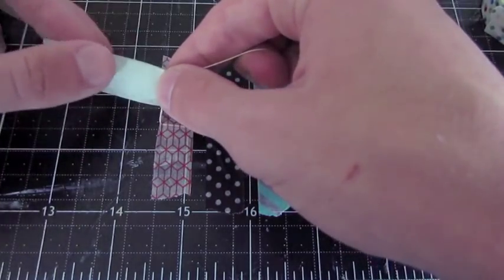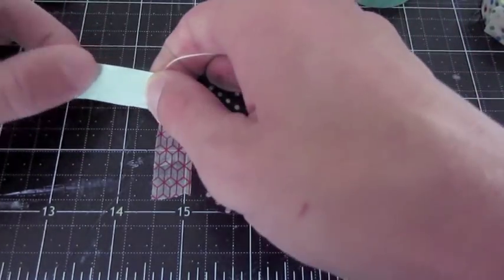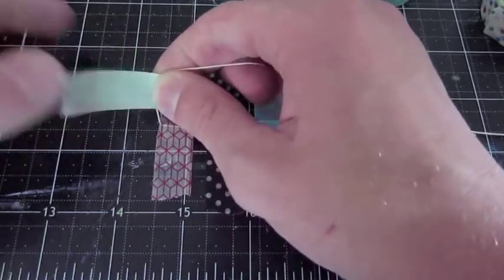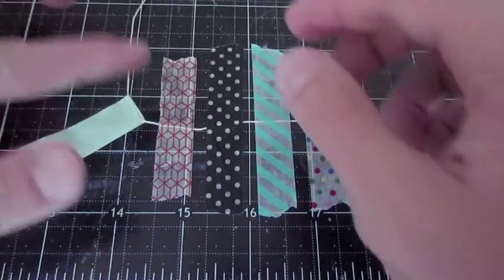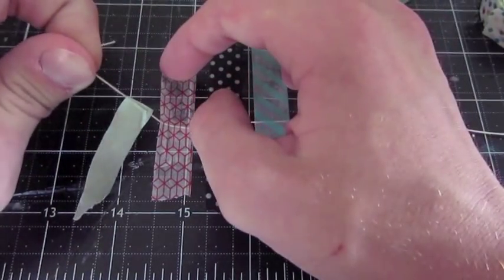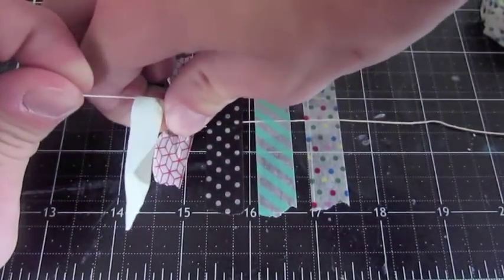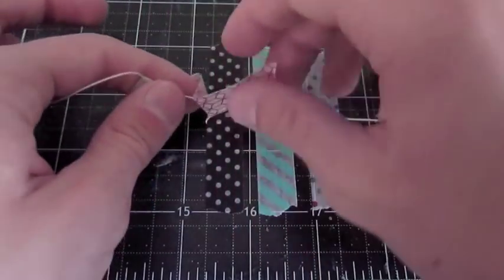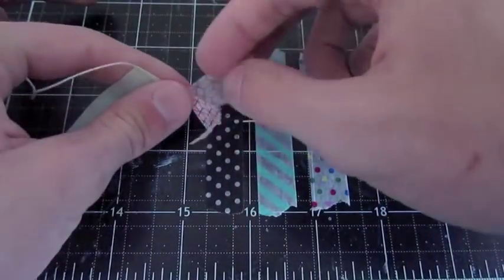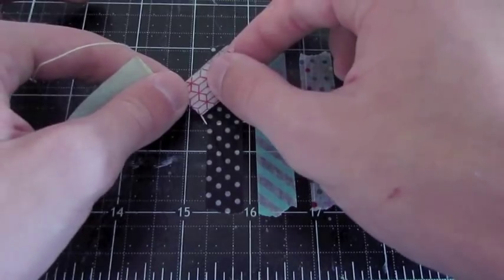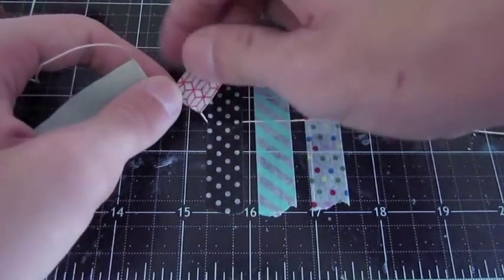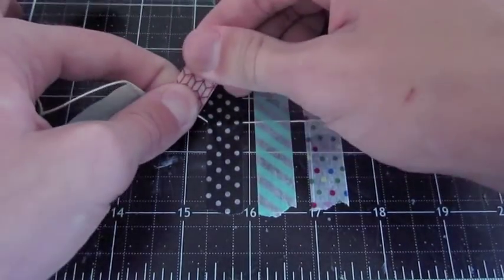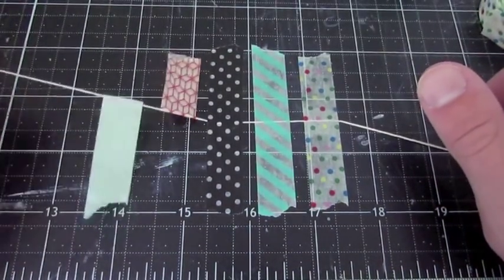It's pretty simple. You're just going to align it and press it flat. So then you're going to have one flag on your little banner. And you're just going to do the same thing. I just pull it up from the side a little bit. Don't pull it too hard because it can rip your tape. And then I'm going to fold it over on itself once more. Just make sure that they're even on either side and press it down. So now you have two banners on your little washi tape flag.